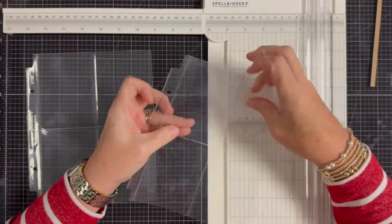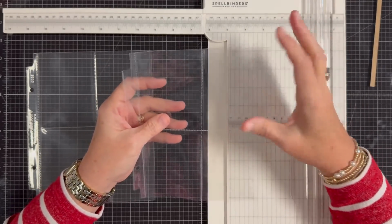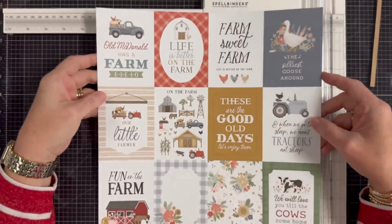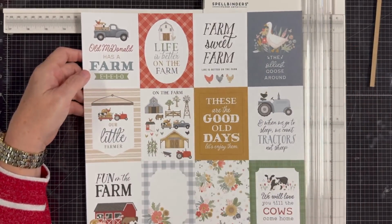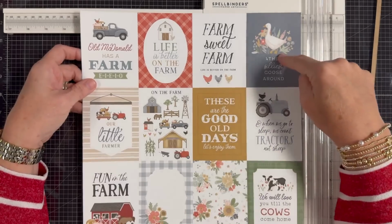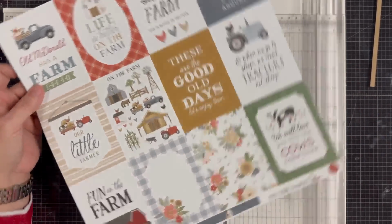Now we have these little guys, and they also load from the side, which makes this really cute because we can do these little books that open. So let's look at our cut apart sheet. So these are going to be perfect for this. We can cut these out in sets of 2, fold them, and make little books that go into those little holders. So let me show you what I'm thinking. We've used this cut apart already, and we've used this one. So let's get this guy and this guy.